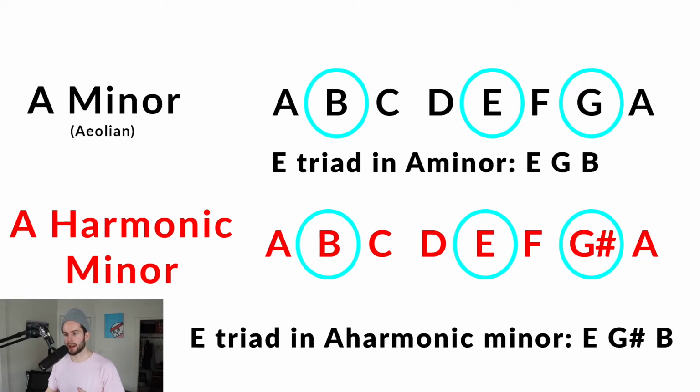And how does that affect the chords in the key? Well, check it out. It changes the 5 chord from being a minor chord in Aeolian to being a major chord in harmonic minor. In the key of A, E is the 5 chord, and in A Aeolian, the E chord is a minor triad. It has the notes E, G, and B, whereas the E chord in A harmonic minor is actually an E major chord because of this G sharp. A couple of the other chords change in harmonic minor, but right now all I'm focusing on is this 5 chord. If you feel overwhelmed by that explanation, just know this. In regular minor or Aeolian, the 5 chord is a minor chord. In harmonic minor, the 5 chord is a major chord.